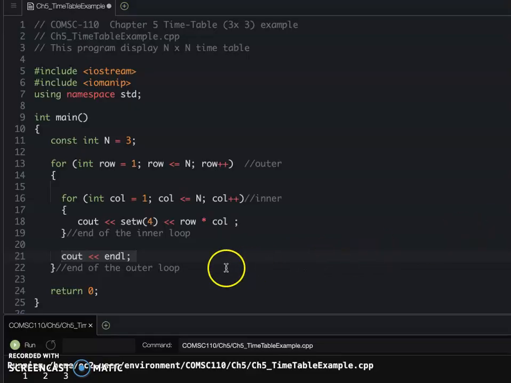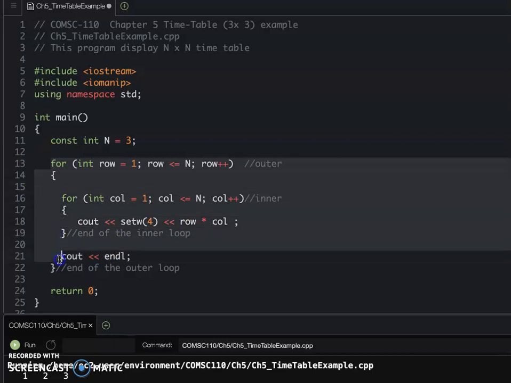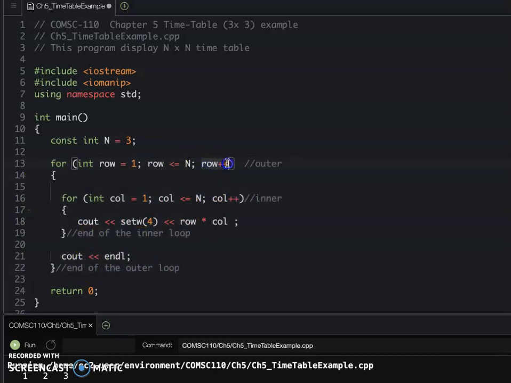Also here the code you will see much clearer. This one will be the end of the inner loop, then we have the outer loop. This one will be the end of the outer loop. But even when we finish the inner loop and outer loop, we still need to continue to update the row and then check the condition. So then we will start for row 2.